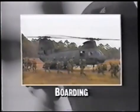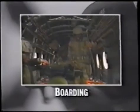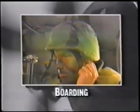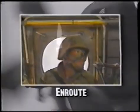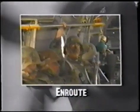Let's review the main procedures you have seen, starting with boarding. When boarding, carry your packs and make sure all loose gear is stowed, radio antennas lowered, and weapons muzzle down. Center yourself between seatbelt anchor rings and strap in. Stow your pack according to local SOP. Don't forget your earplugs. During your en route phase, select both a primary and secondary egress point, and at the same time, check out fixed references you can use as handholds to guide you out.